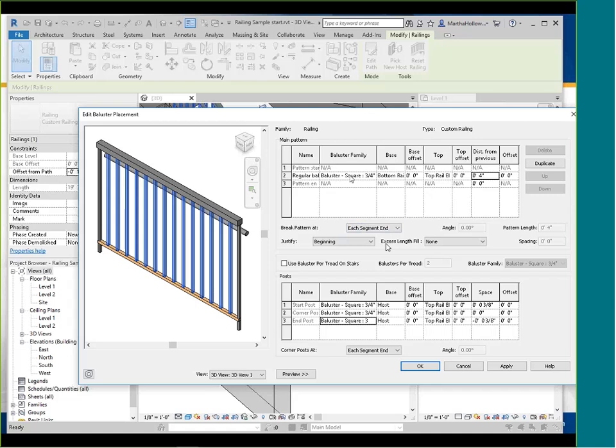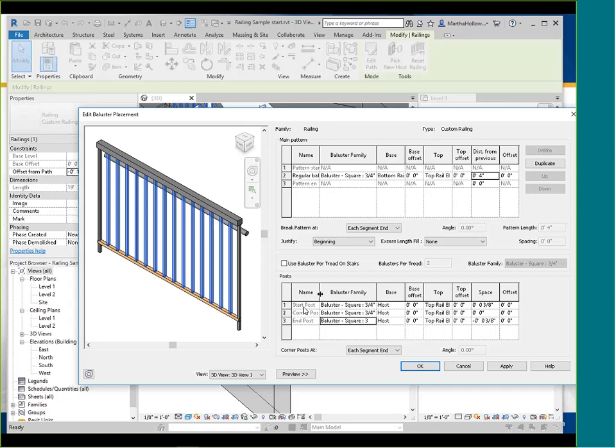Now, just so you'll know, if I did want to add another baluster in, I have to duplicate an existing one and then make all the modifications. So even if I wanted to add in a panel, for example, I would have to duplicate. So it's not just an add, it's a duplicate, but it's basically the same thing as adding. I can, by the way, use balusters per tread on stairs and how many I want. So that's another option as opposed to doing a pattern up here. That's a different option if you're working with those.